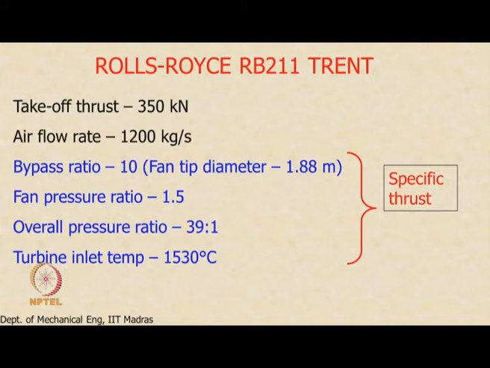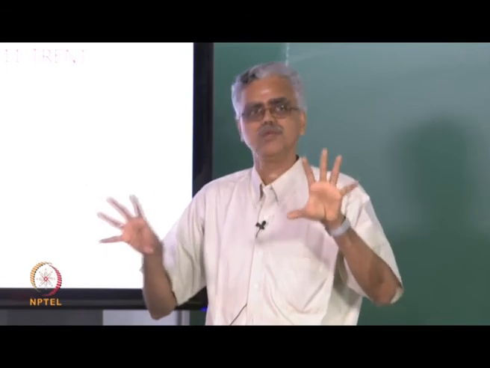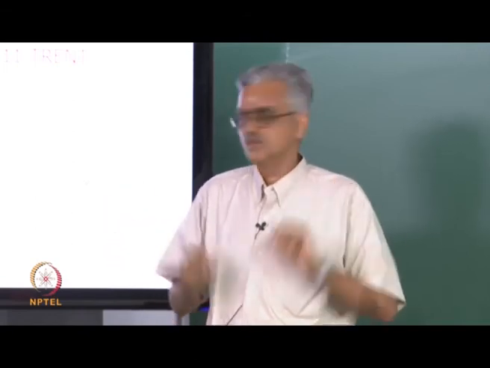But if you look at this number, 1200 kilogram per second, and you look at the bypass ratio, you realize that nearly 1000 kg per second of air is going through the fan, and the pressure of that much air is being increased by 1.5. So if you start thinking about m dot delta V for this air, you see that m dot is very large, and this pressure rise will only give rise to a small velocity change. So m dot is very large, delta V is very small for the fan. It is very similar to the propeller from that perspective. Okay.